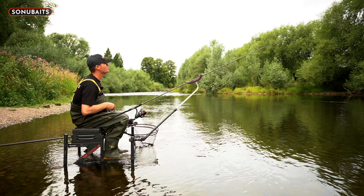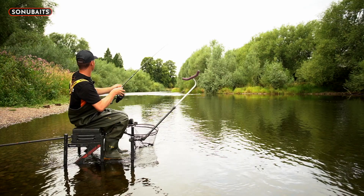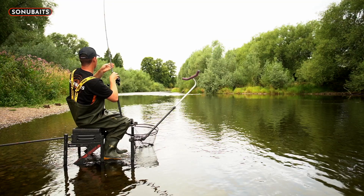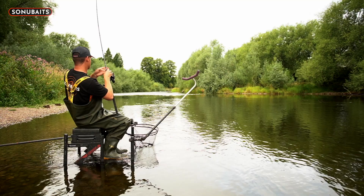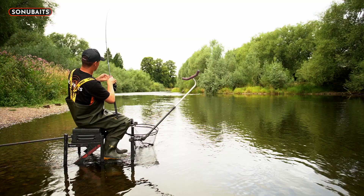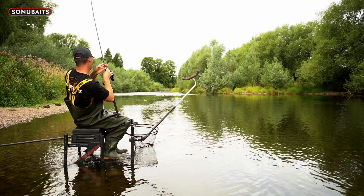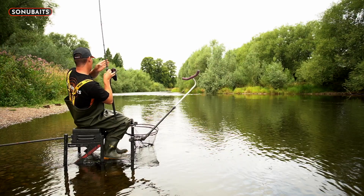On this cast I'm just going to put some loose feed pellets out - oh, there's a fish on already! Look at that. It can be so quick when these fish are in the peg. The barbel this time, looks like a good fish. Didn't even have time to fire the pellets out. They really do love these cheesy garlic pellets. Now, there's a lot of snags in this peg, and if there's one thing about playing big fish on a river, it doesn't pay to play them too delicately because they certainly know where the snags are. We've got good robust tackle on, so it's generally best to keep the rod quite high and make sure you apply the pressure.